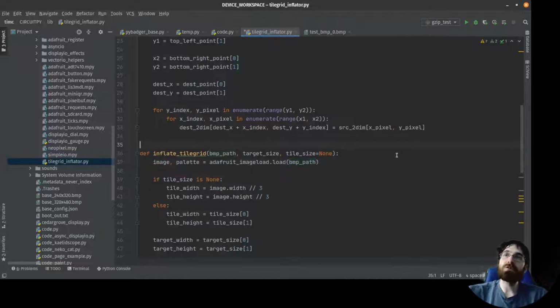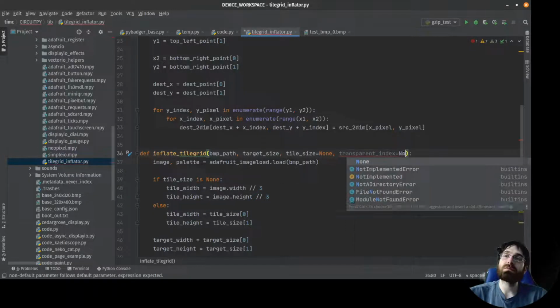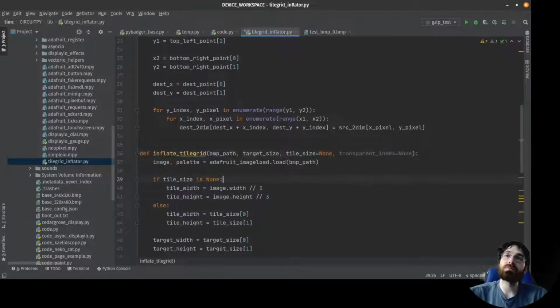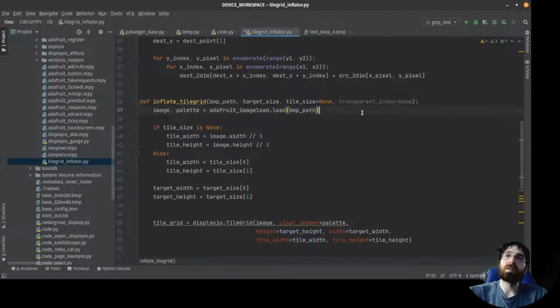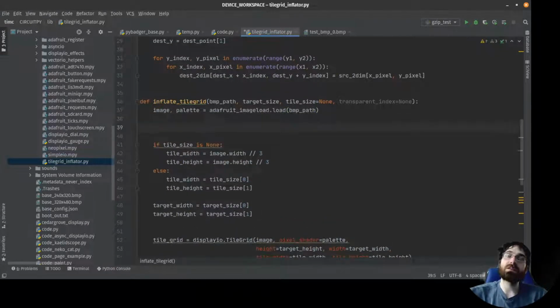I do want to do transparency pixels. Transparent index equals none. Then basically something like, if we want to be fancy, we could even allow multiple.